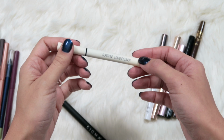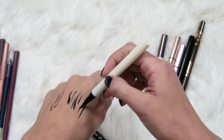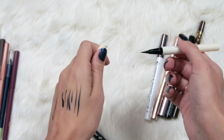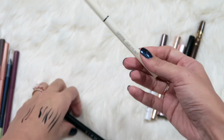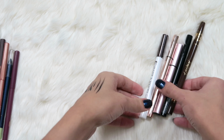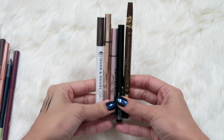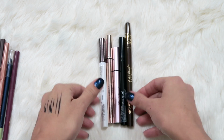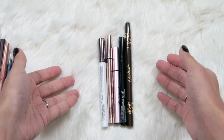And this is the Superfine Liquid Liner from Folklore. This was pretty good, but it wasn't my favorite. Do you see how it's kind of looking a little dry? And I barely even use this, so I don't know. Honestly, I think I probably can just get rid of both of these. I still have 4 black liquid liners and a brown one, which is plenty. And I'm sure throughout the year I'll get more. And knowing that I don't wear liquid liner every day, do I really need more than this?